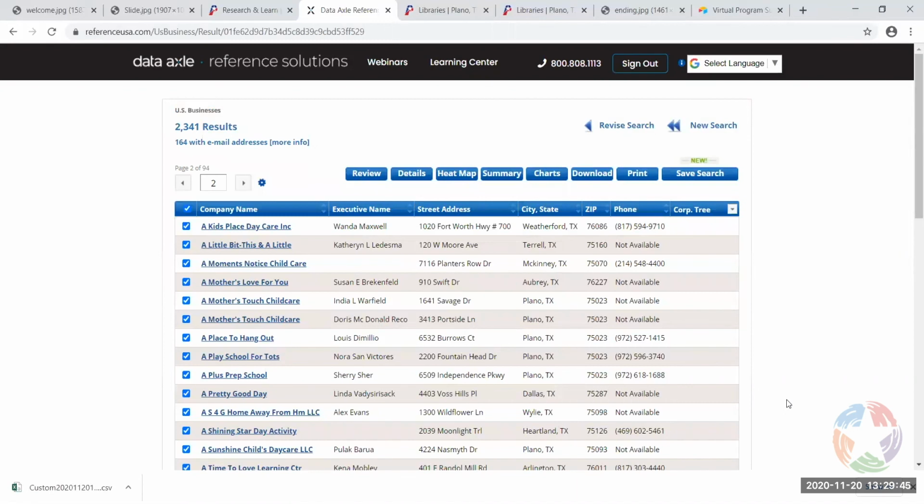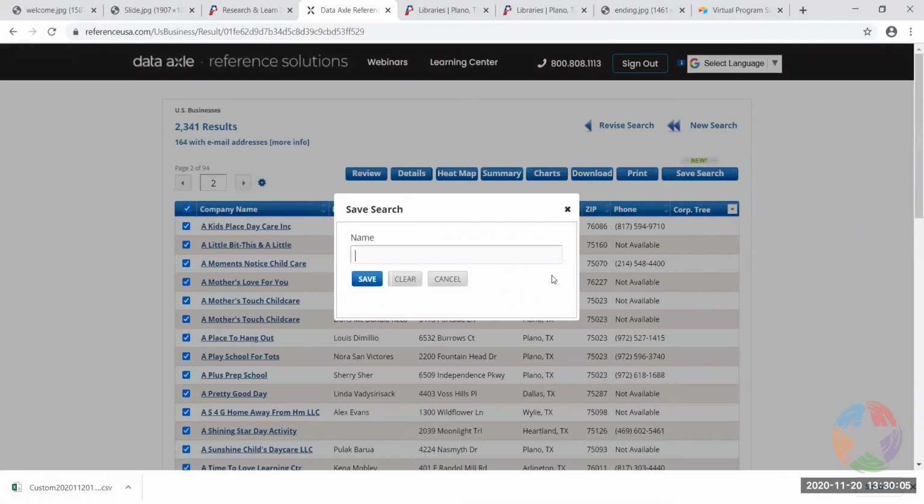Okay, so I signed in, and you can see that because it says sign out, but it didn't actually save anything. And that's a little tricky because when I first did this, I thought that it had saved it and it didn't. So if you do hit save search and you're not signed in, make sure you hit save search again. Okay, so we're going to save that search and we can call it whatever we want.